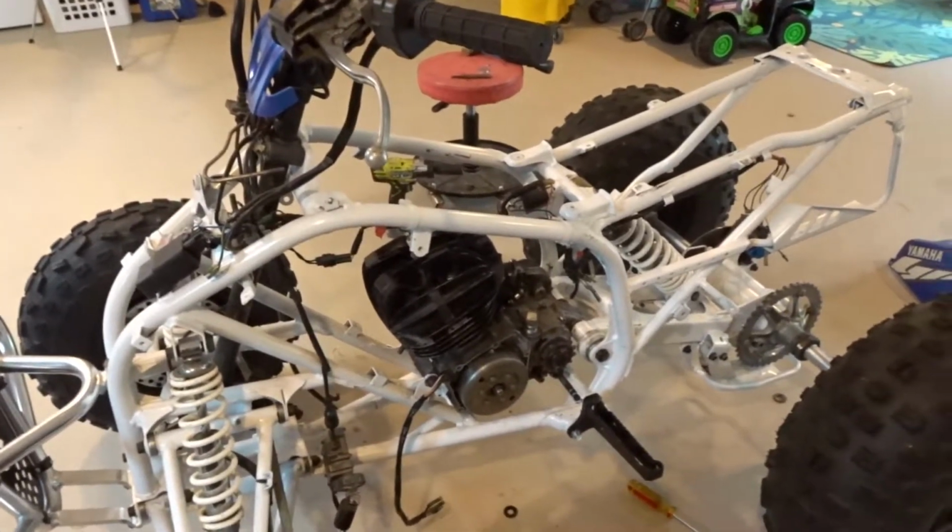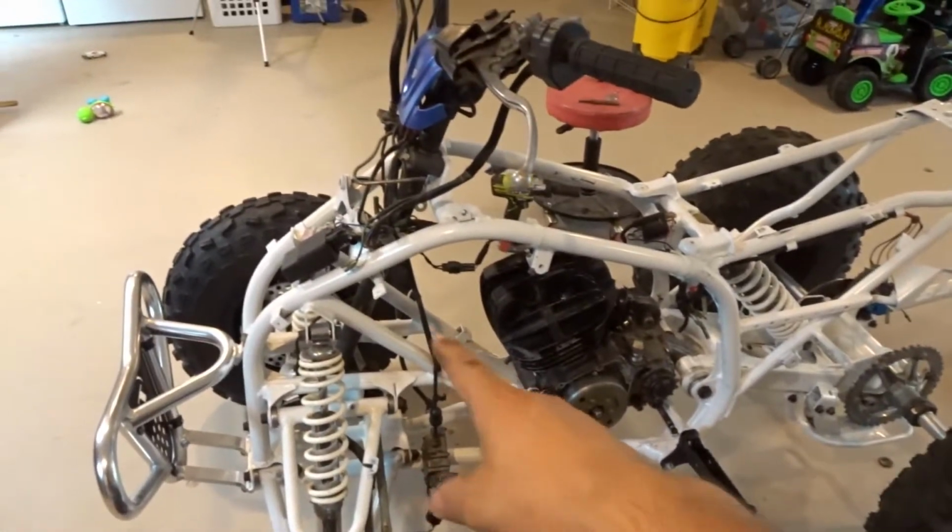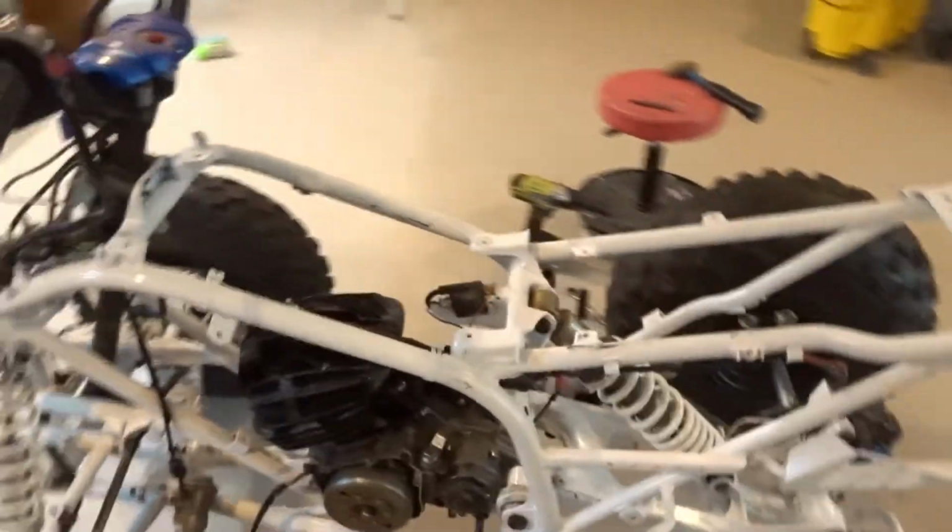Let's see, what am I going to do next? Try to get the wires connected, I guess. The wires coming out of the motor. And then we'll see from there.